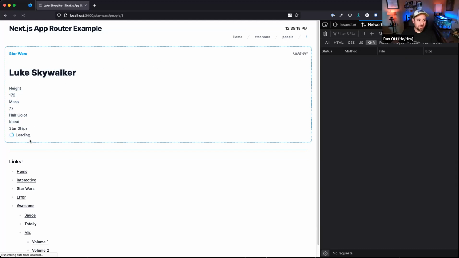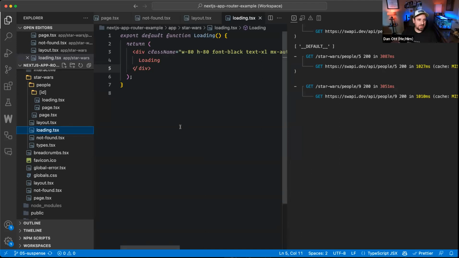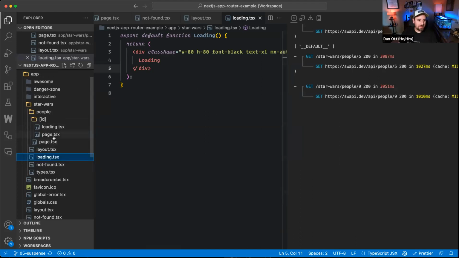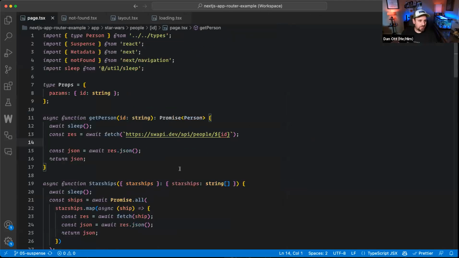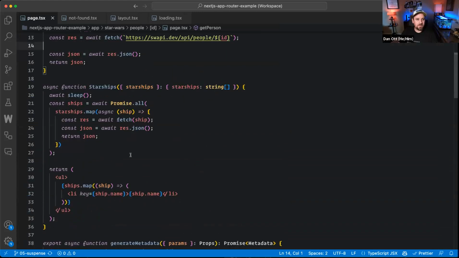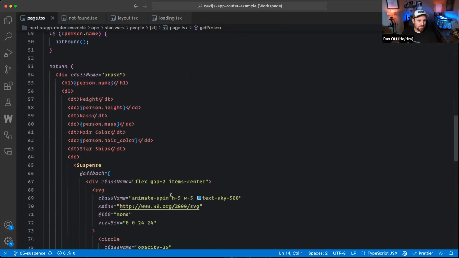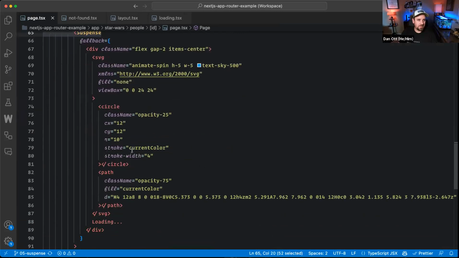So you can see the page loads quickly, and then the starships part loads a little bit slowly, and I can handle that again without having to install React Query or whatever and do client-side stuff. This is all still happening on the server side, which is really great. And the way you do that is with the suspense function. Let me just clear this stuff out. Let me show you where it gets injected. All right, so here's our page, and the thing that I added in this section was the starships thing and then suspense.